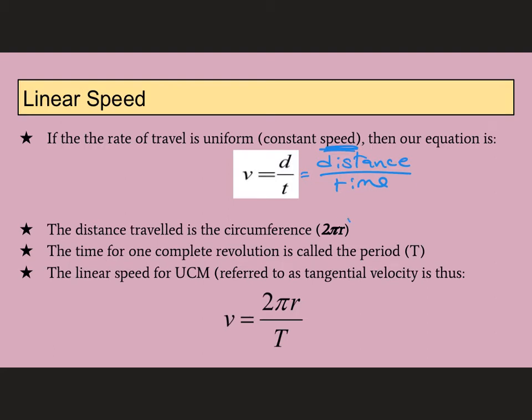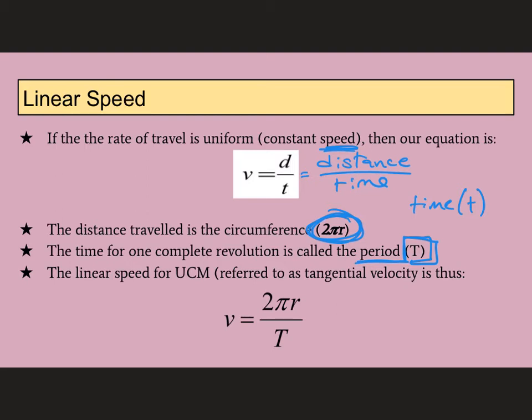So as we just said, in the case of a circle, the distance we're going to use is 2 pi r. The time that it takes for an object to move around in a circle, it's still a time, but we give it a specific name when we're talking about cycles, whether it's uniform circular motion, simple harmonic motion, wave motion, etc. We call it the period. In this case, it is the period of revolution, how long it takes for the object to go around one complete time. And we distinguish time, just in random time, from period by using a capital T. So when we see that capital T, we know we're talking about the time for something that occurs cyclically, and how long it takes for one cycle of that particular system.